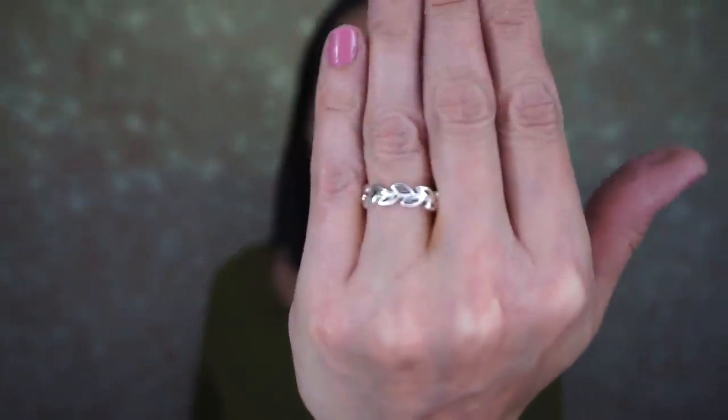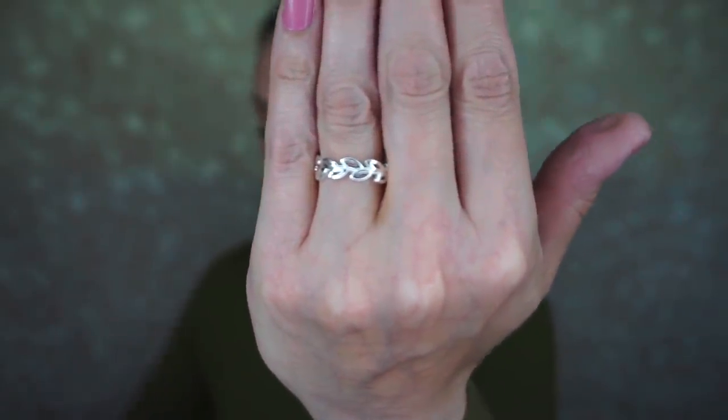I'm going to show you my Mint Mongoose for May — it's actually really cute. So I got this ring and Mint Mongoose is a jewelry subscription. It is $12 a month and you get three pieces of jewelry. It's not real sterling silver or anything like that but I believe it's nickel free. I've never had a reaction or had a ring rust on me or turn me green. You can pick your preferences — you can pick if you like rose gold, gold, or silver — and I really, really like this subscription. I do get it for review.